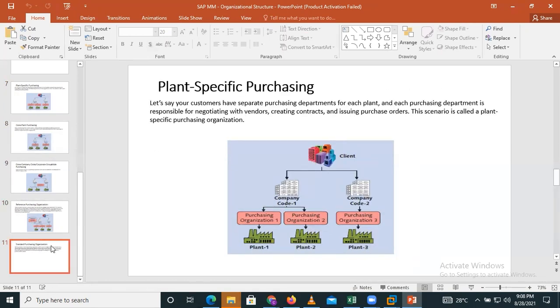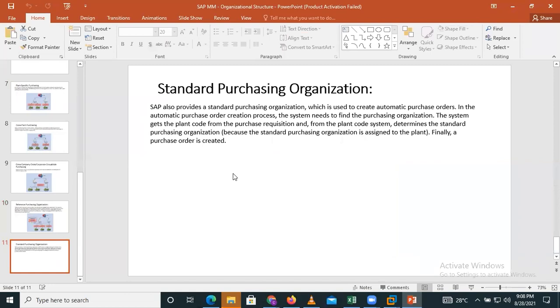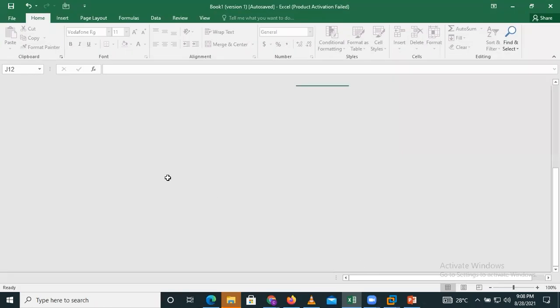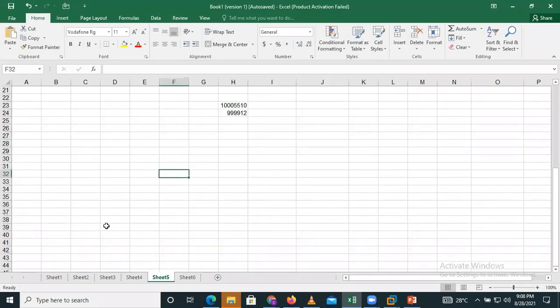Just on the last point, the standard purchasing organization. Is it used in Amazon or Flipkart? For example, if I'm placing an order on Amazon, and I get a purchase order automatically, no manual interference is required from any person there. I'm just entering the product information and I get purchase order details. That is not a purchase order actually, that is a sales order number. That is an order reference, right? I'll tell you.